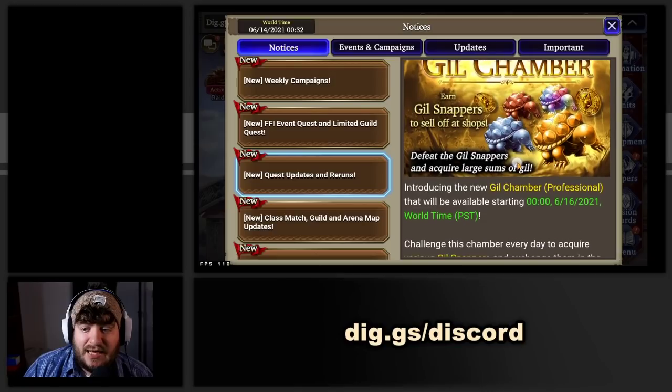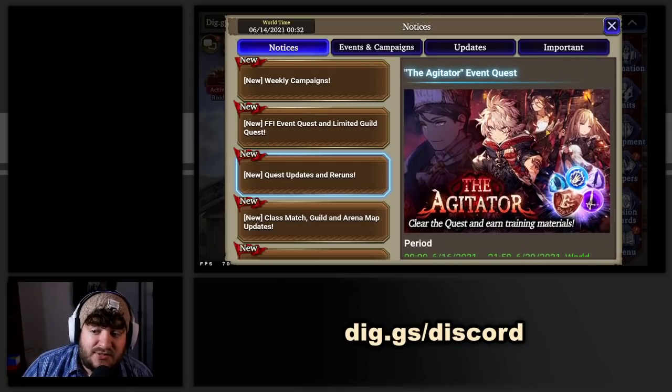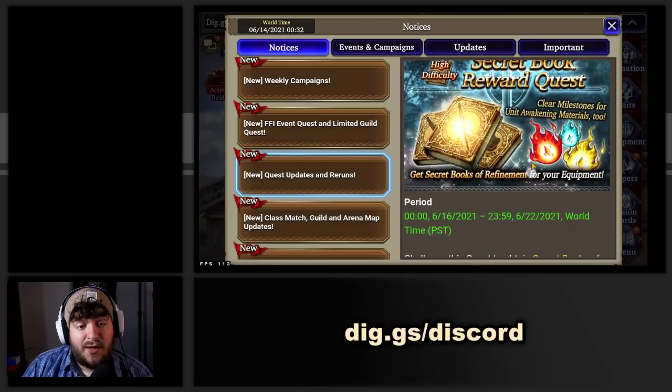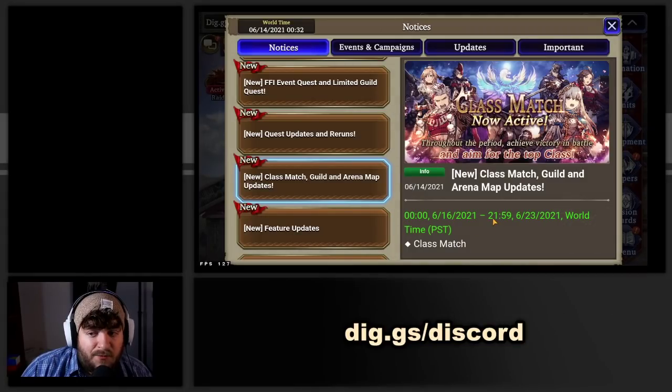Of course, you can do it 3 times per day, challenging the chamber every day to acquire various skill snappers. And then, of course, we have the repeat of the agitator event. So for those of you that want to get another glove so that you can run double energist if you need to, you'll definitely want to farm that as well.